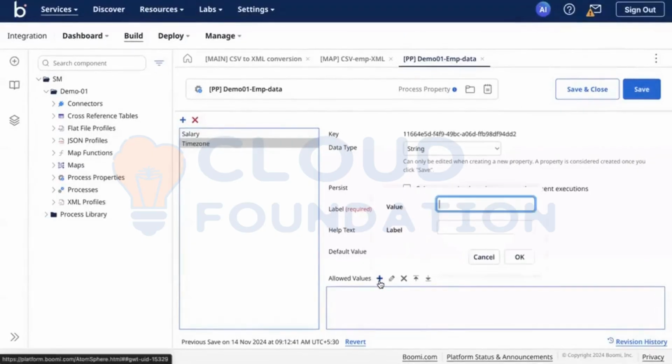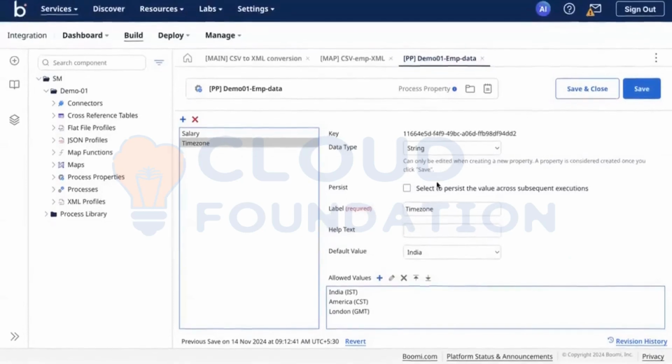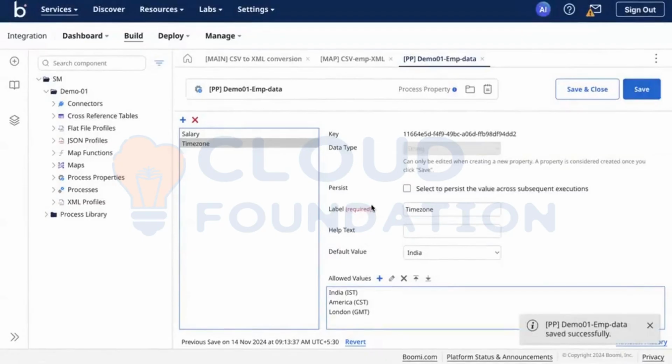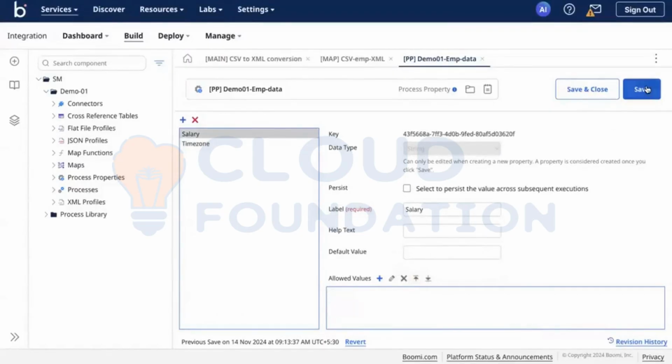Zone. Default value India. Let's just save this.